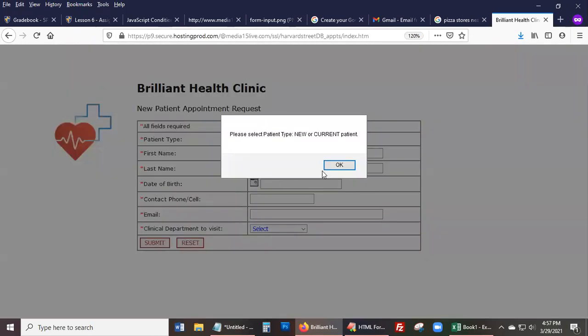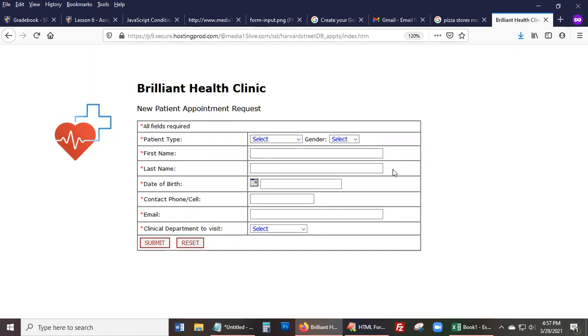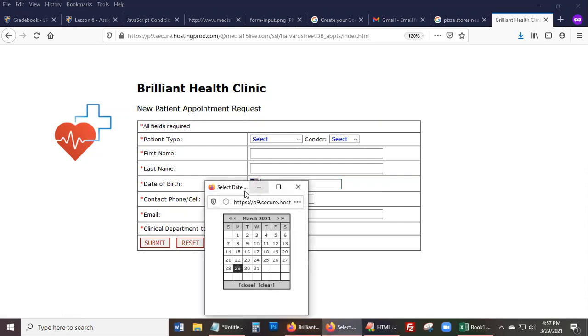So if you hit submit here, it's going to ask you a bunch of questions. But here's the point I'm trying to make. When you go to date of birth here and you try to type, you might type the wrong thing. You're not sure how to type it, and there are going to be errors in your database. So it's always better to have something like this where the user can click, and if they want to choose their birth date, they can always go back.